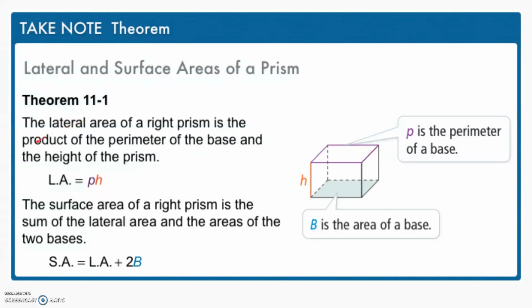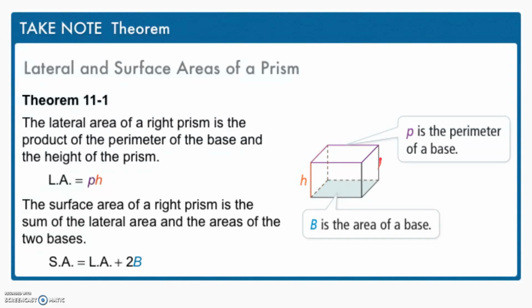Here's that more efficient way. So we're going to talk about two kinds of area here. First of all, we're going to talk about lateral area. Now the lateral area I want you guys to think about is the kind of side area of this thing. So it could include this side, this back side over here that's kind of on the opposite side of the box, and this side over here.